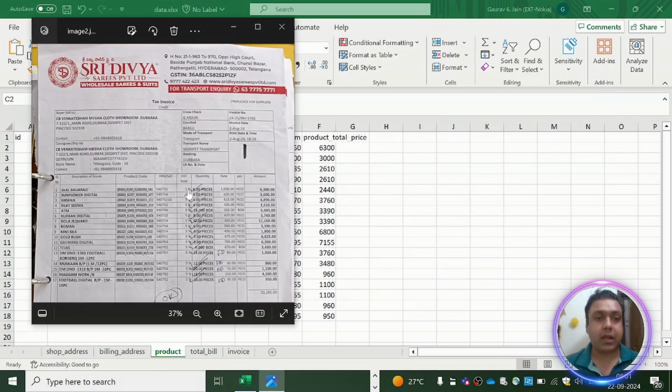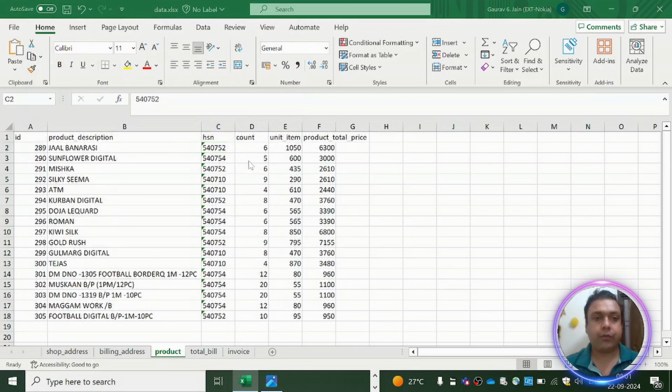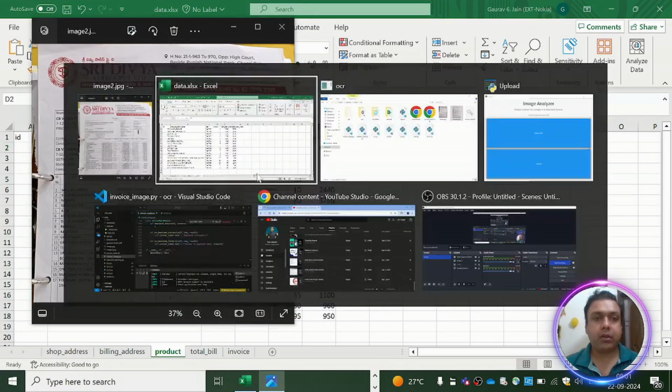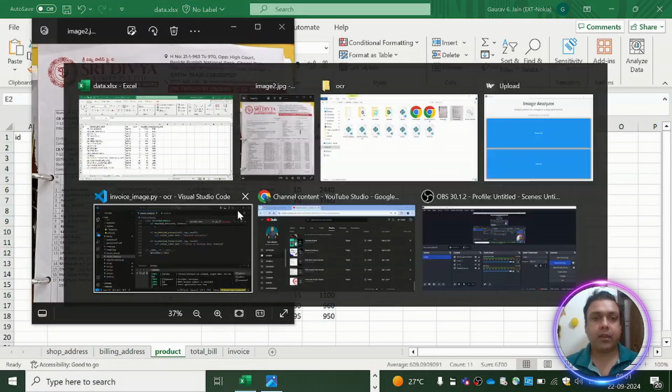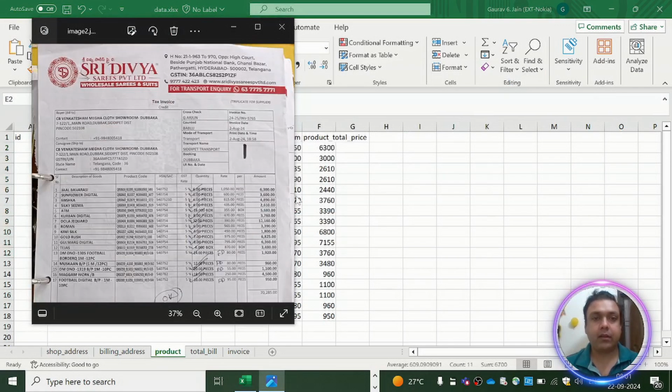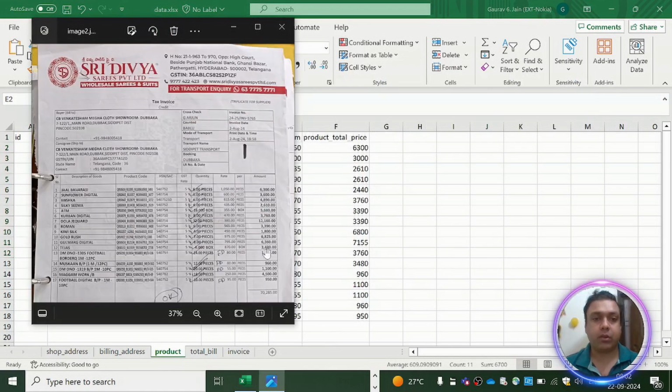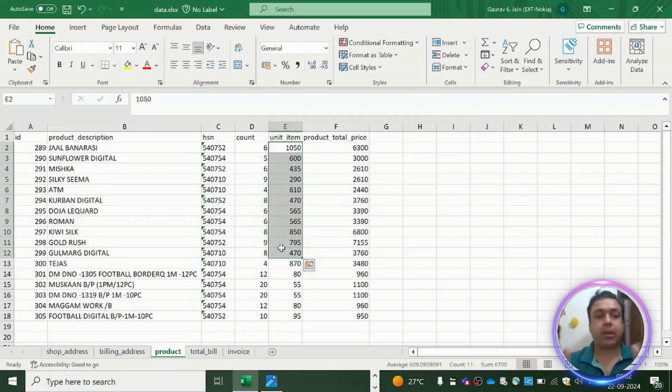Then we have the count. So for quantity we have this count column. Unit name, we have this. It is for rate, and then we have this product total price. So this is the total of each item, and it's completely matching what we have in the image.